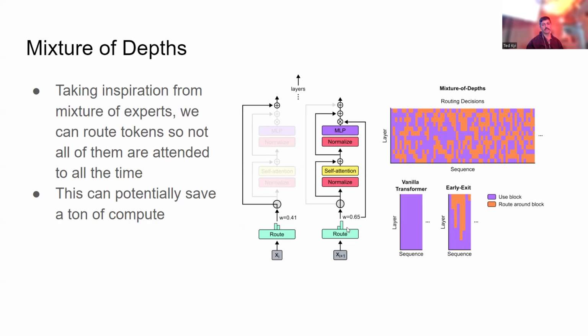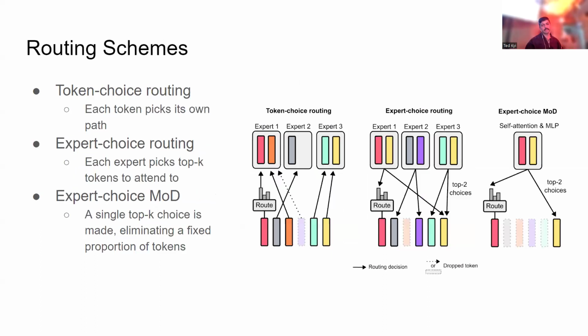And so this is showing you have the router layer in the front, and that might just block something from being added to the attention calculation. And so that can save you a bunch of effort. And this is what that access pattern might look like. You might see that actually a lot of these are just skipped over, basically, or they're just passed forward. They don't actually do any attention on them.